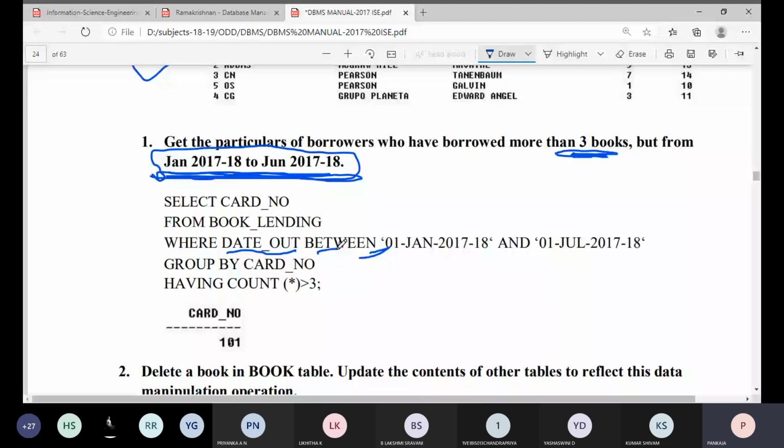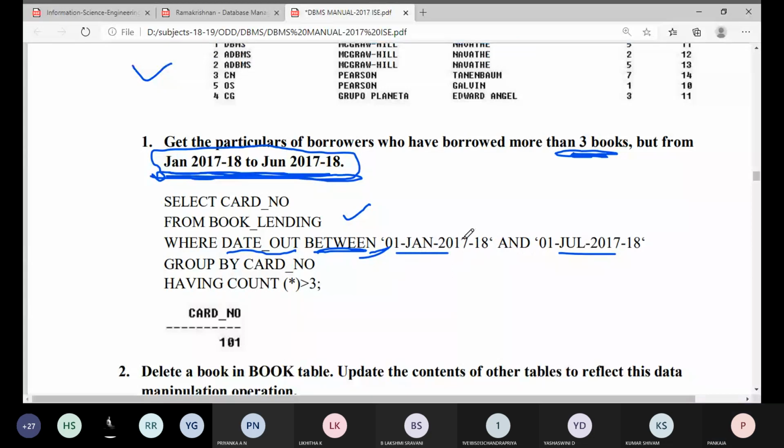When they have given the range from this date to this date, you just have to represent it in the proper date format. This is the representation of date in SQL: day, month and year.